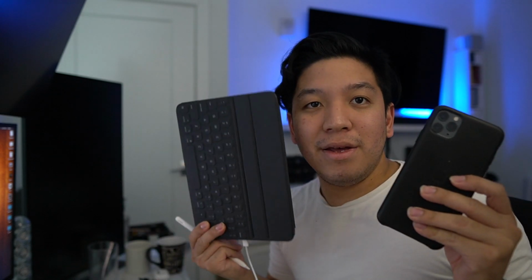And that, ladies and gentlemen, are my devices. So I just wanted to quickly show you what I'm up to nowadays as far as my workflow goes on my iPhone and on my iPad. Again, two devices I use on a day-to-day basis, personally and professionally, I'd say a lot more work focused nowadays. But when it comes to just day-to-day usage, what apps I have, kind of daily essentials, I hope this gives you some idea of that and allows you to look at some apps yourself that you may have not known or ever tried out.